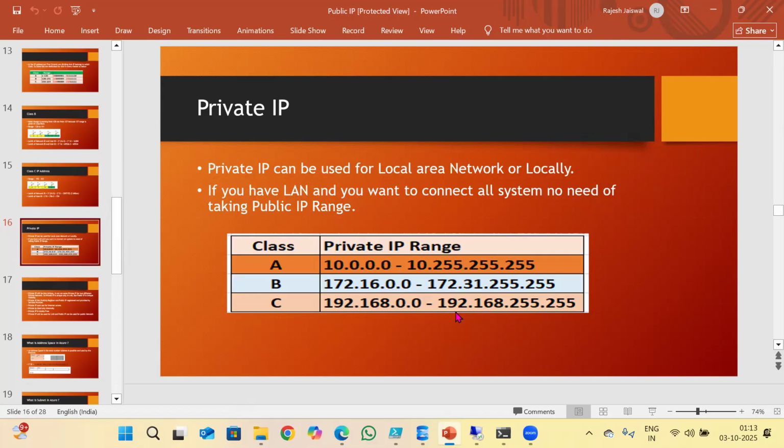If you have two local area networks, you can use the same IP address. But a public IP is a registered IP, so it will be globally unique. Nobody else can use that IP address. So I hope it is clear now.